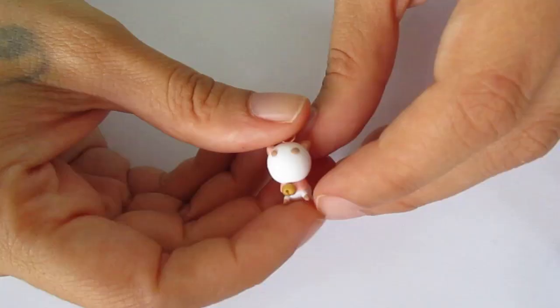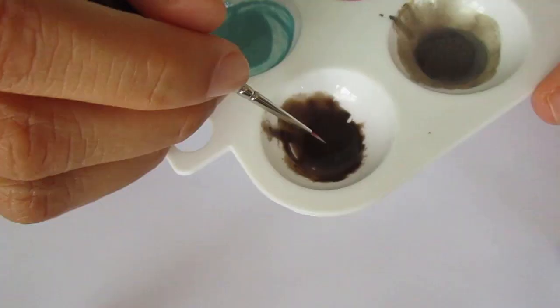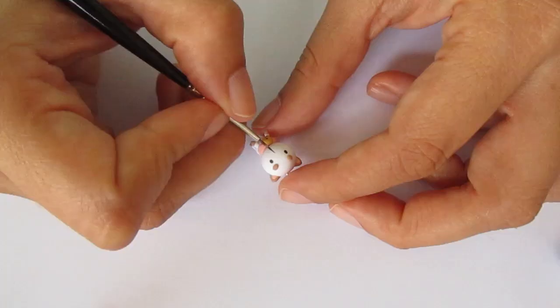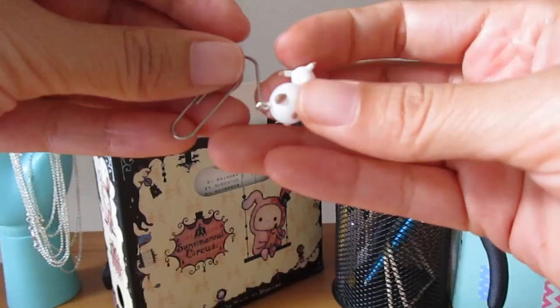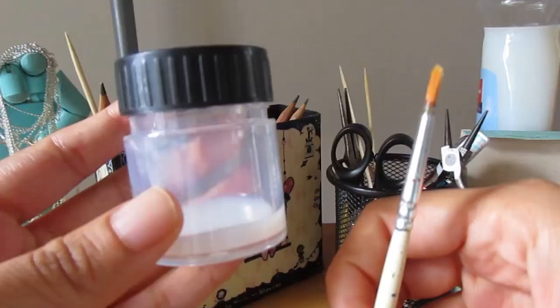The clay part of your Puppy Cat is done, so go ahead and bake him for the recommended time on your packet. Once it's been baked, use some dark brown paint — first make two dots under the eyebrow markings for the eyes, then a tiny dot and a little upside-down V for the mouth. Now he's pretty much done, it's just time for glaze.